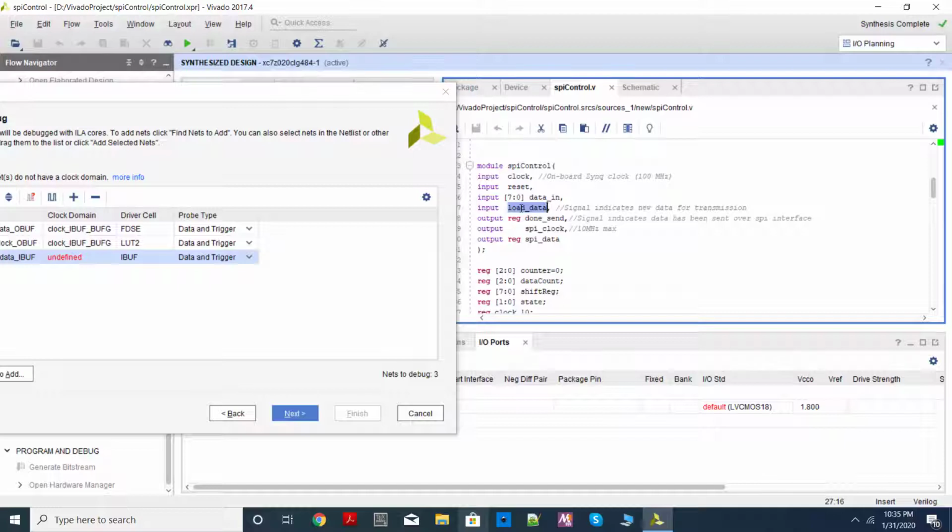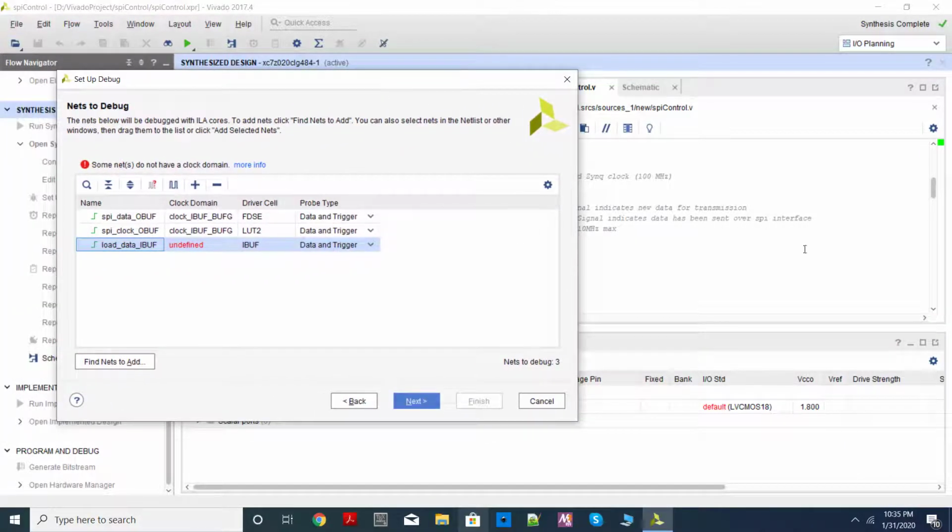Since that is an external signal, as far as the tool is concerned, this is an asynchronous signal. So it doesn't know based on which clock this signal is changing. That's why it is showing undefined. The rule is that every signal should be associated with a clock domain. Only then can the debug circuit, your scan chain kind of thing, capture that data and send it to you. It is going to capture the data using a clock signal, so you need to tell it which clock signal to use to capture this signal.